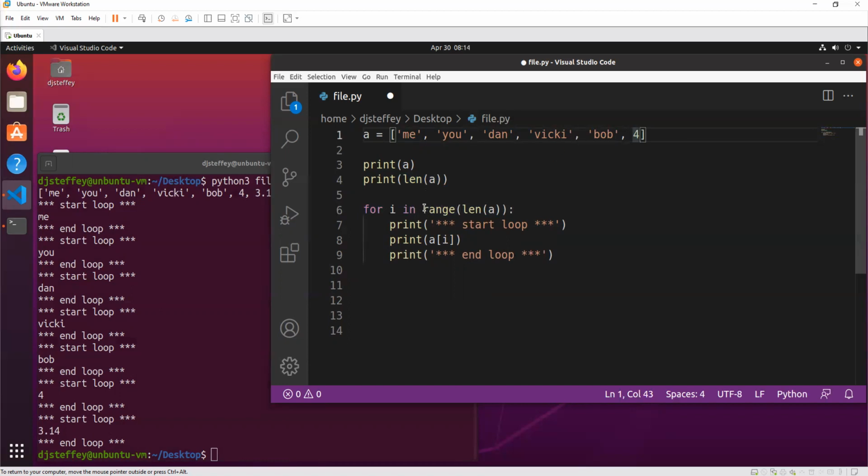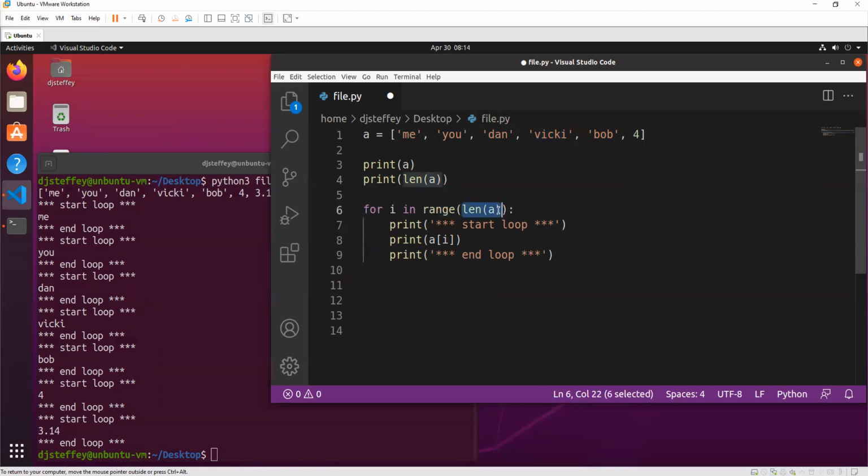So then we have this range of the length of A. So right now, length of A is 6, right? Because there's 6 things in here. So whenever we do range, what it actually does is counting from 0 up to, but not including that number. And what do I mean by that?